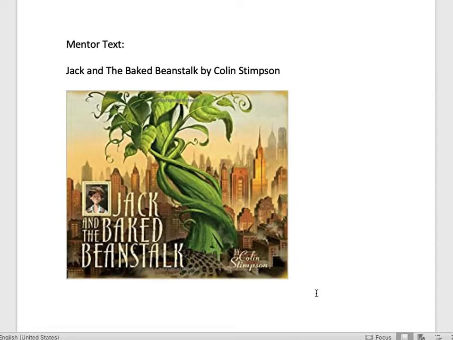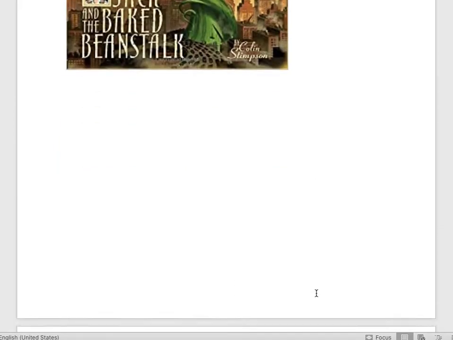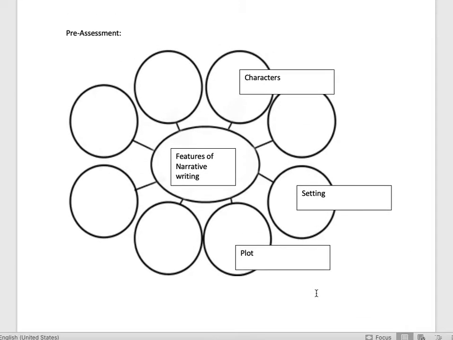Then moving along, I will ask what makes a great story. To help students answer this question, I will write a word web on the board of students' responses. The word web can be considered a pre-assessment to help activate prior knowledge of my students, to see what they know and what they don't know about the features that I will be introducing to them. It also will help them introduce new vocabulary.